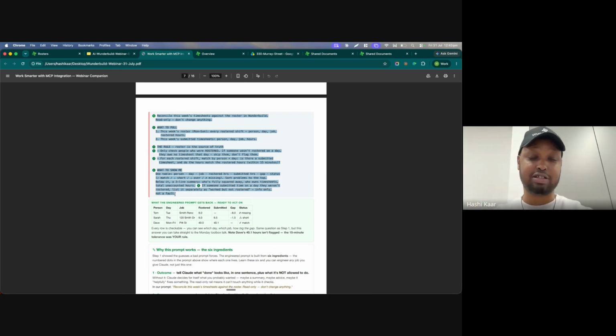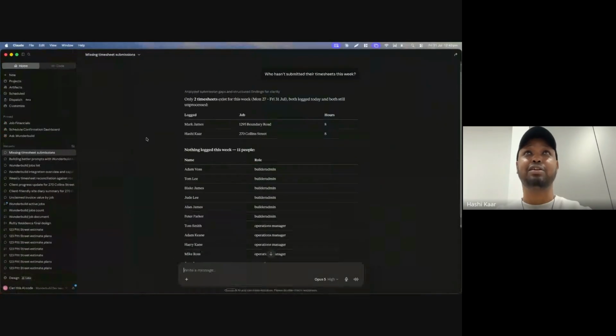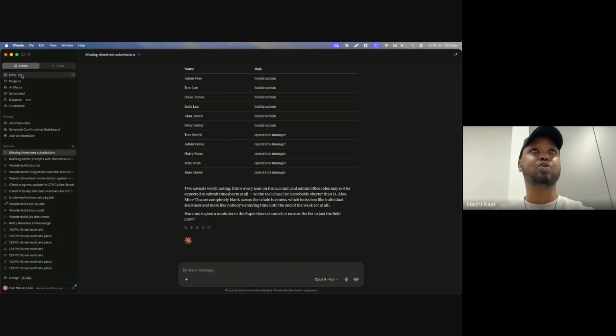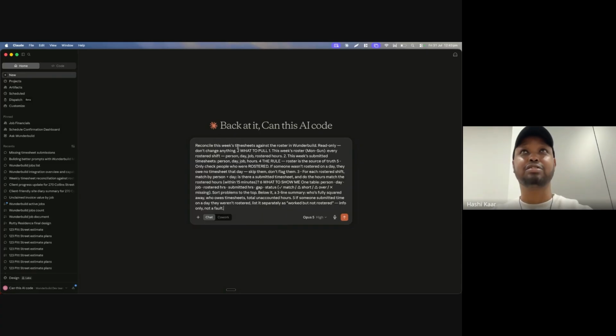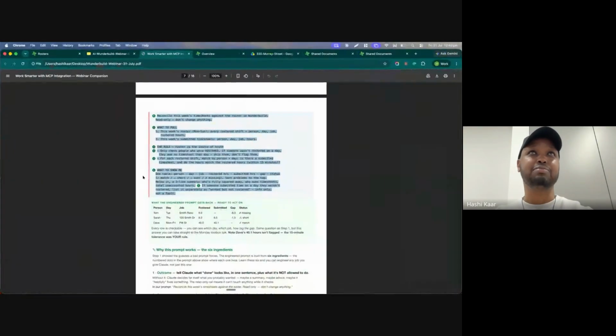So here's an example. What this is going to do now, the exact same prompt. This is what it gave us here. It's random stuff, not what I wanted. What I just want to know is who hasn't submitted their timesheet in relation to the time that we have scheduled or booked and rostered for them. So that's really the key message. Just think of the same way that you would have used the desktop application, the same analogy. That's how you would structure your prompt.